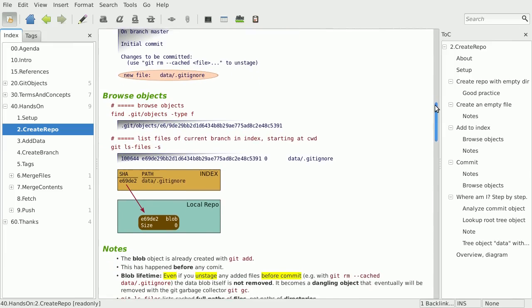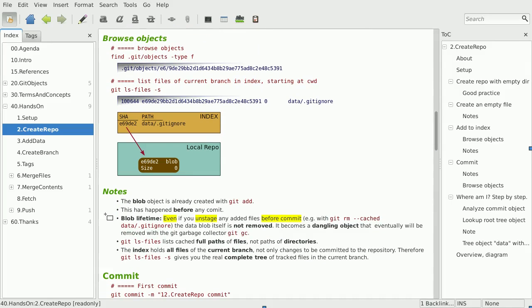Note, there is a new blob object in the repository without any commit. Even if you unstage the uncommitted file, that thereafter is never needed anywhere, it still stays in the repository and becomes a dangling object for future garbage collection.